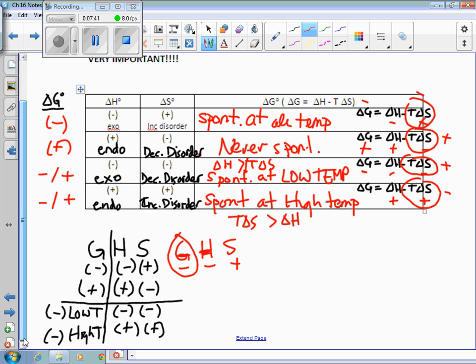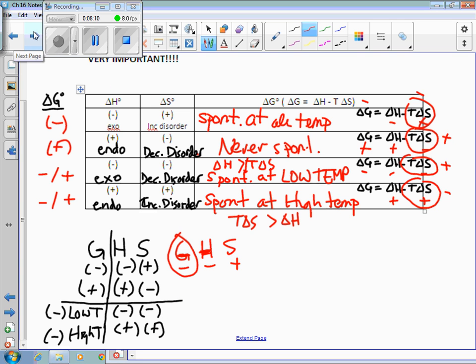All right, so how about down here? If the signs for H and S are the same, so negative, negative, then it can be spontaneous at low temp. I like this: negative, negative, low temp. Negative means low. And if it's positive, positive, then it's going to be spontaneous at high temp. Positive meaning up, meaning high. So there are some little tricks to help you remember. But of course, most importantly is being able to wrap your brain around every unique situation and understanding why these signs are the way they are.